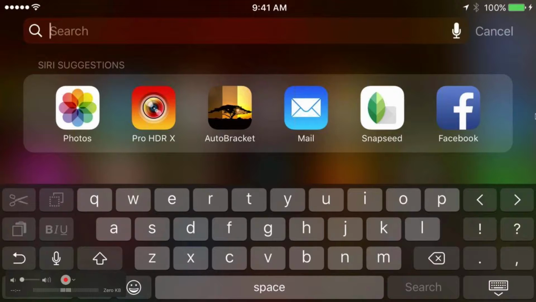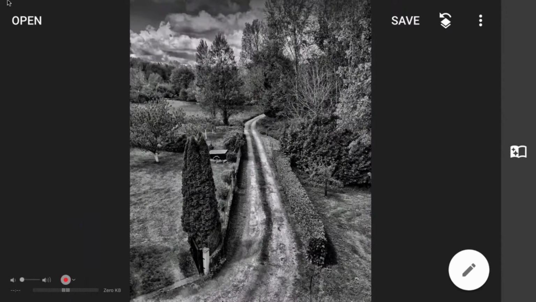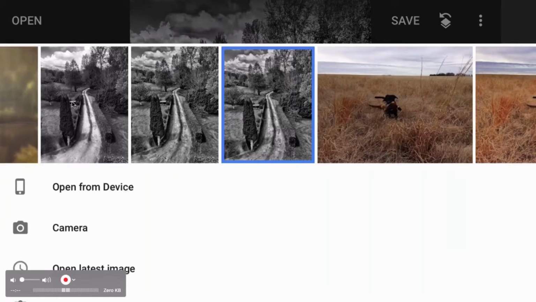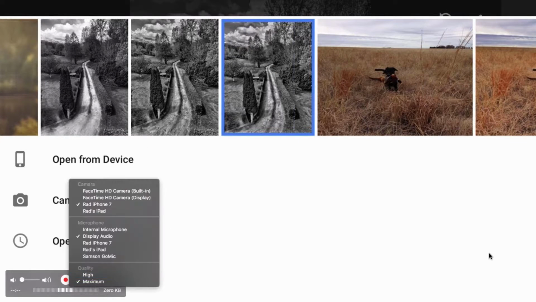And by the way, because I'm holding my phone horizontally, we can see 6 apps up here instead of only 4 if I had it in the vertical position, which sometimes helps you move back and forth quickly. So I'm going to tap on SnapSeed, and there's the last app or image I did. I'm going to tap on the open icon over here, and I'm going to go down, and now you see our choices.